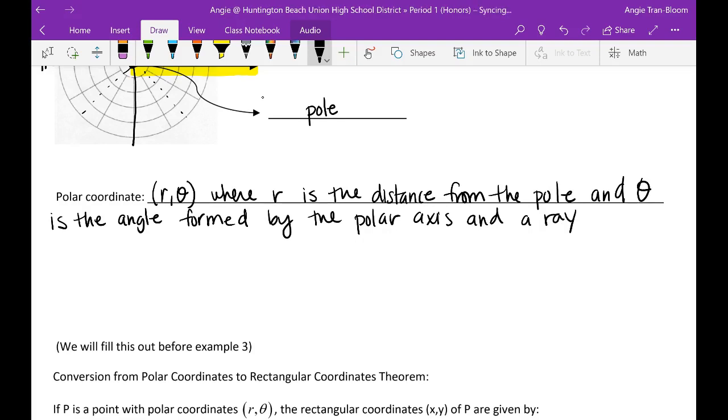An array. Array means that it starts on one side and it has an arrow on the other side, so array usually means only one of the sides is going on forever. Array from the pole through the point.